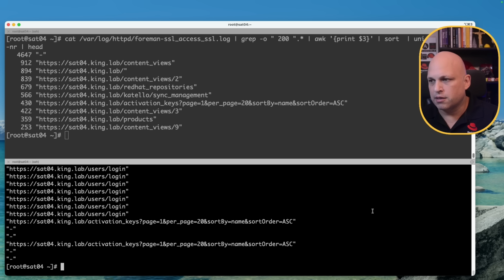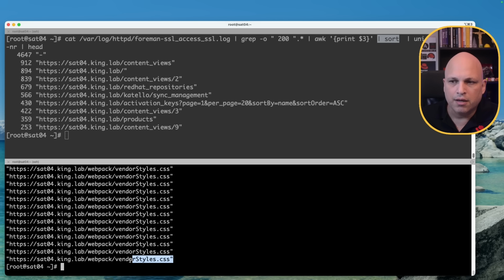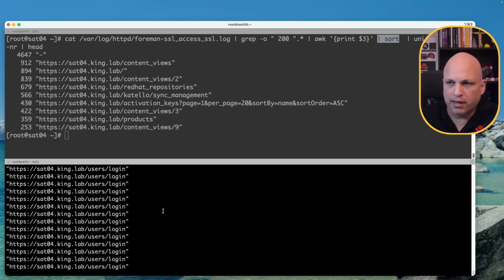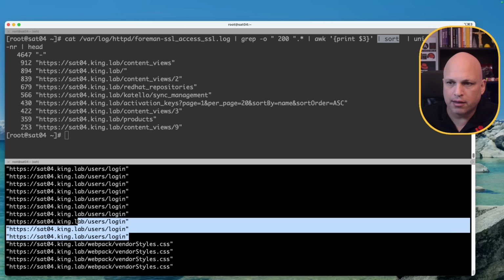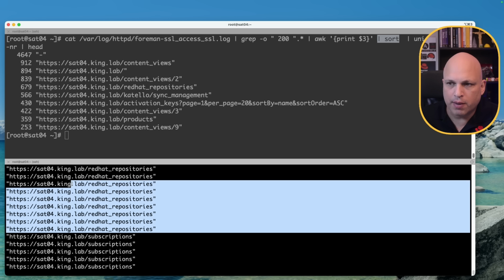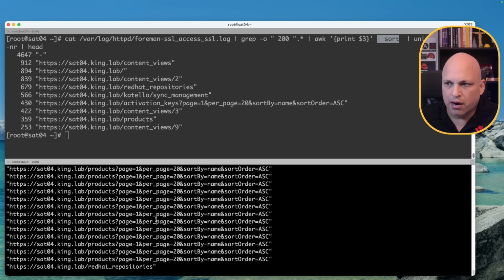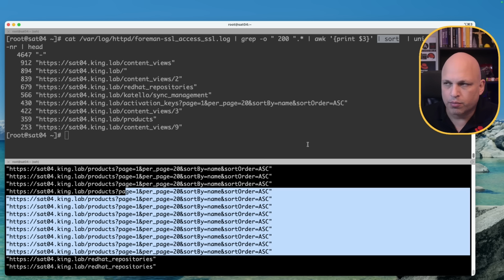Then I can pass this to another command, which is sort. The output of this command is going to be the input of this one. And now I'm sorting. So this is very similar to this, which is very similar to this, all of them. If I scroll up, we can see that this is going to change. And then this is matched with all the ones above. If we keep going, this is matching with all the ones above, and so on. So now we have a pattern because I have this sorted properly.